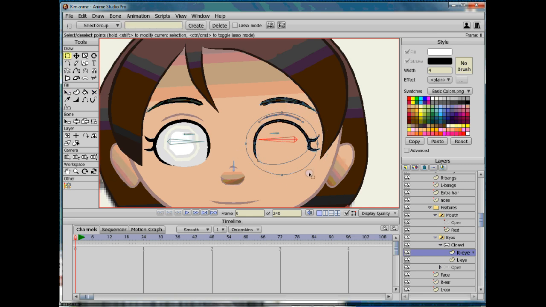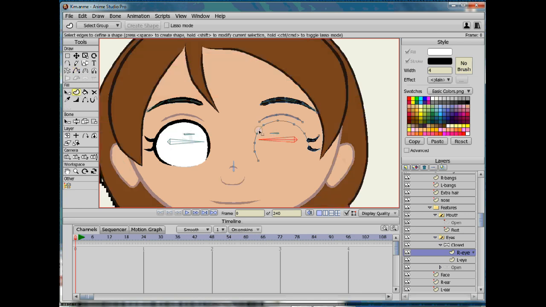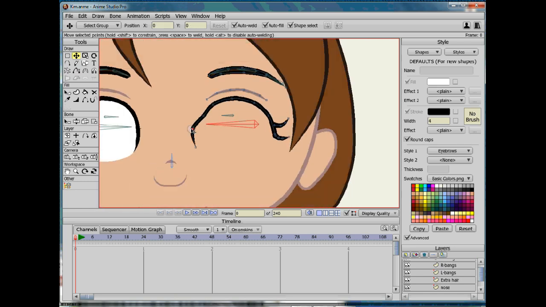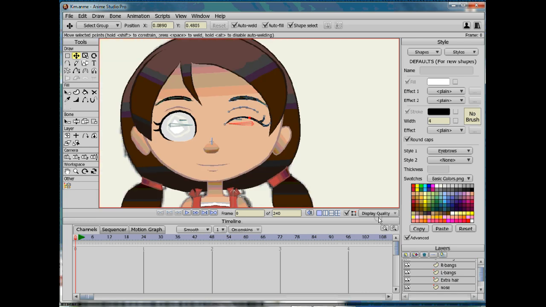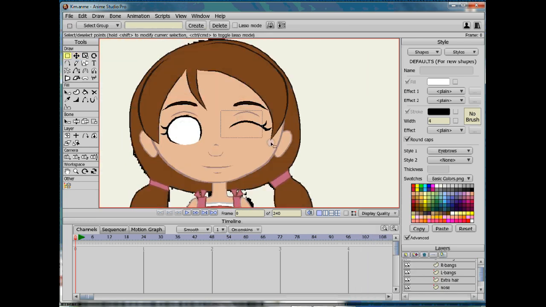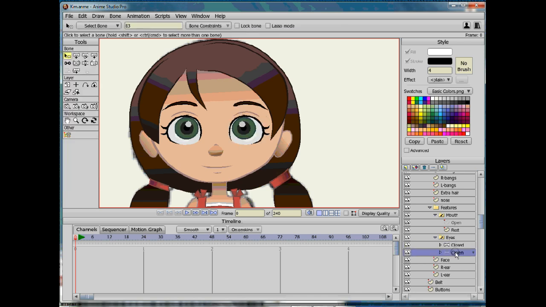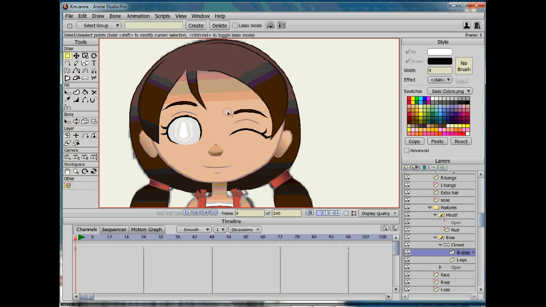After you're done, you should be creating the closed eye shape. So duplicate the open eye layer and then call it closed. Delete unused shapes that you're not going to be using, such as the pupil, the iris, the shine. And adjust the points to make it look like your eyes are closed. And then select all and bring it down, or use the Control A keyboard shortcut.